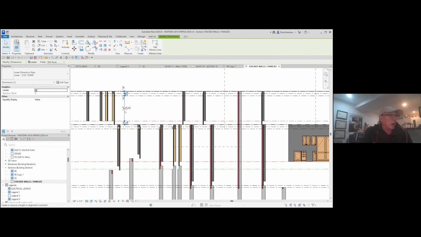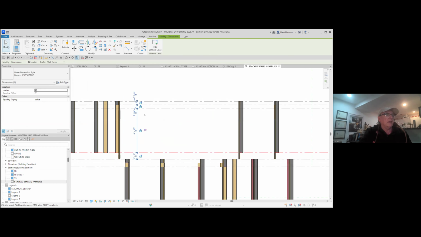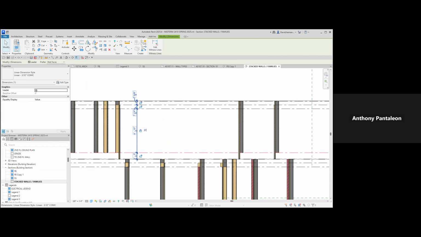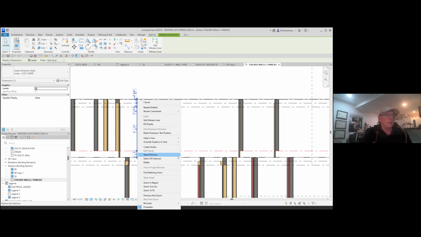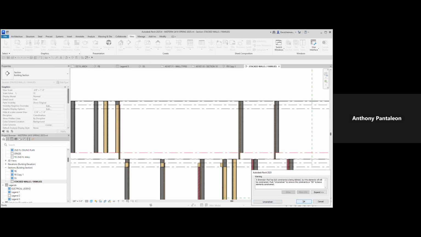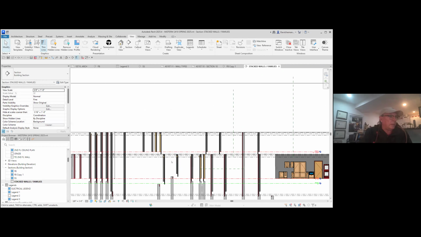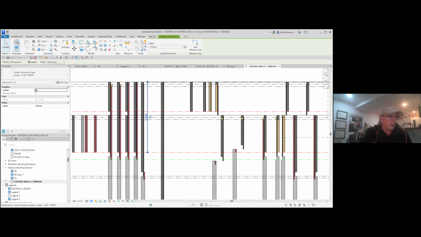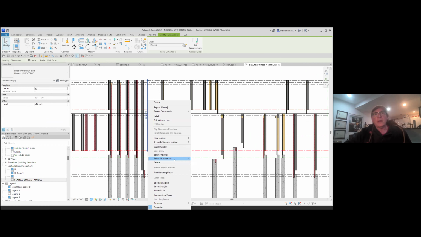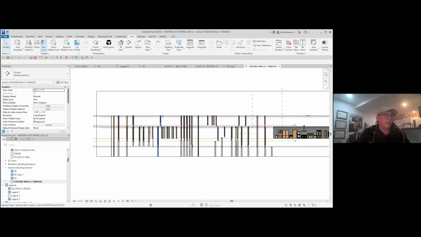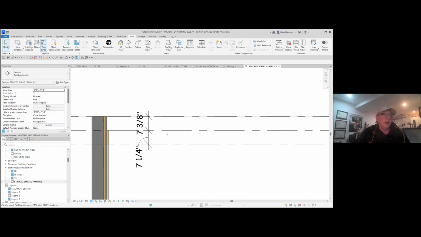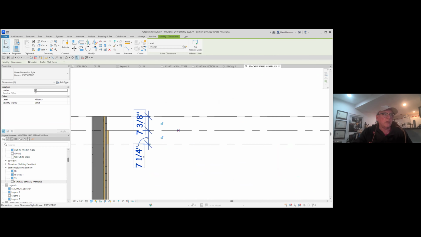Yeah, there's some. Let's see. Oh, there's a locked one. Okay, let's delete that. You can unlock them, but you can also just delete them and unconstrain. Yep, you want to unconstrain. Now there's another one over there. This may be a problem that many people are experiencing because some of the dimensions are locked. And when you try to change your levels, that's what's going to happen.